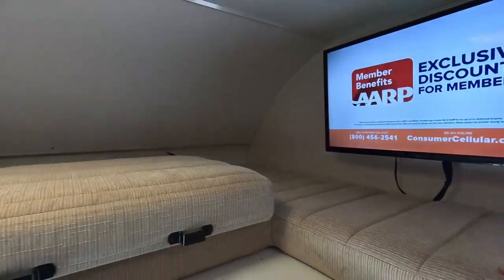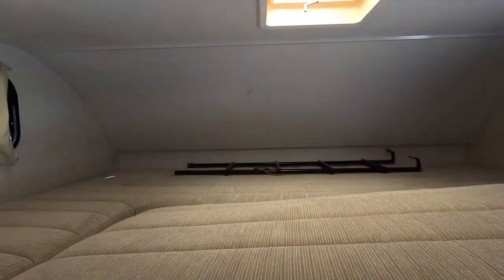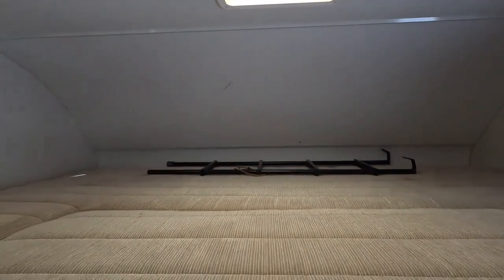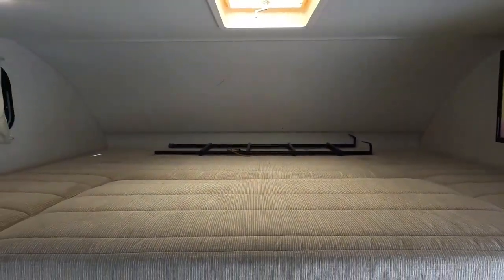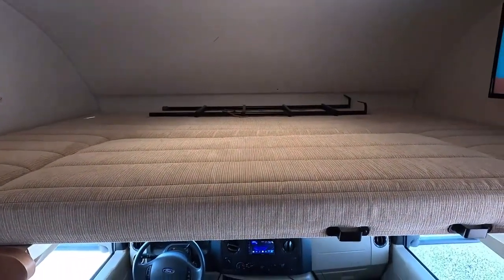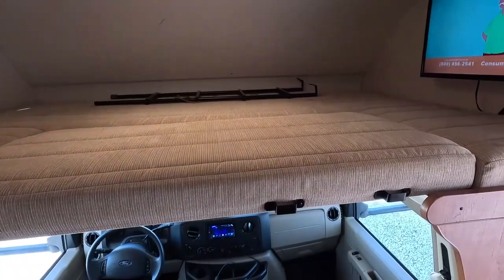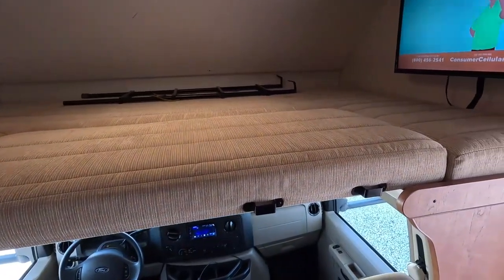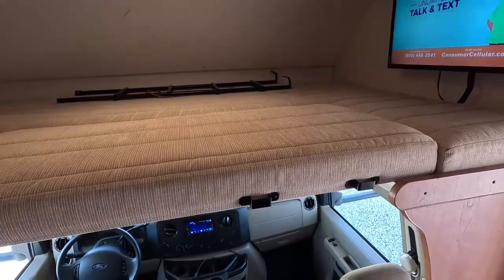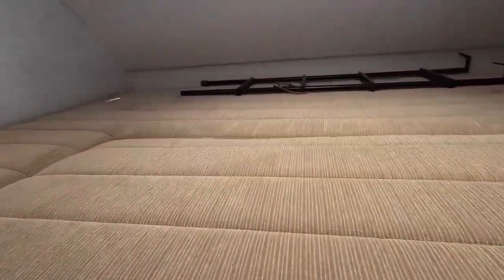It's really stiff. You've got your bed up here, and fold this down. And this makes a bed. And there's your ladder. And this is actually a full size, almost queen size bed. Bigger than a full. Not quite as big as a queen. I think a queen is 60 inches wide. This is 57 inches wide. So you have to use queen size sheets. They're just going to be a little bit looser, but perfectly fine.